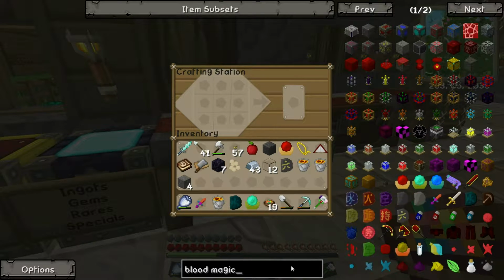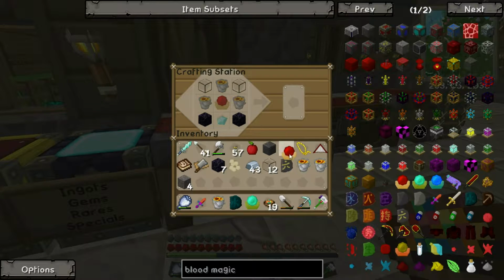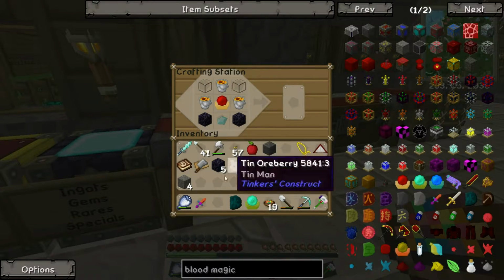Alright, so back to blood magic and getting ourselves a bound blade. Alright, so I'm going to do that. Boom, boom, boom, boom. We have obsidian. We need glass, which we have, and 1 diamond.